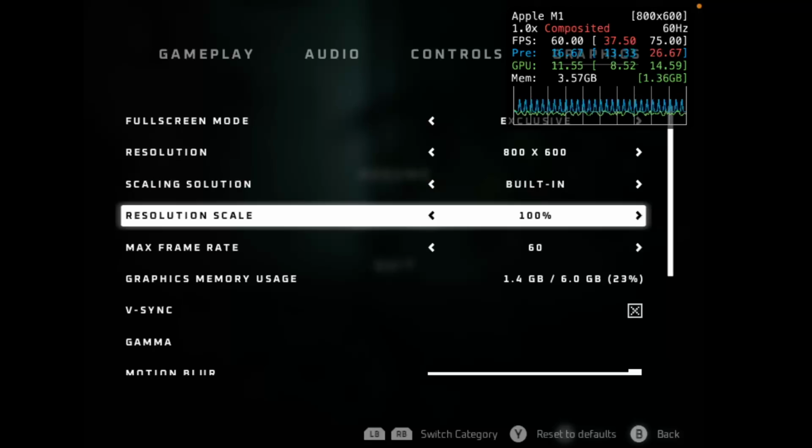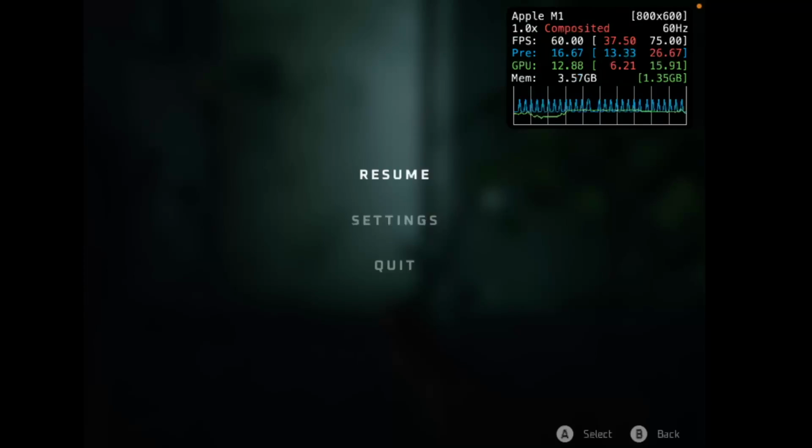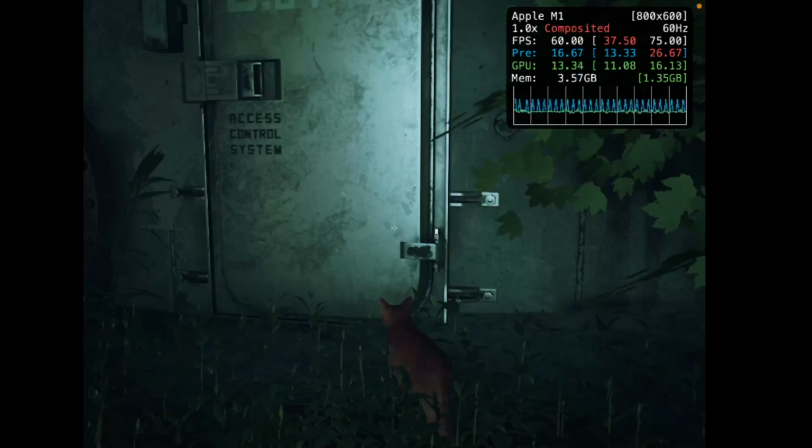Yeah, that would be the best option for you, is just bring that resolution down to 60, maybe 50 if you don't get whatever flickering issue I get. But if you do bring it down to 60, you'll get a better FPS. So hope that helps.